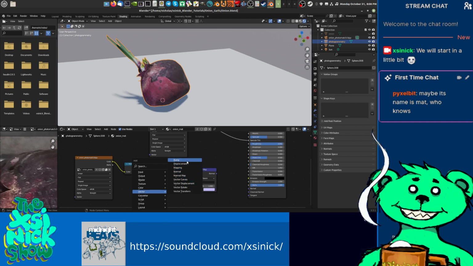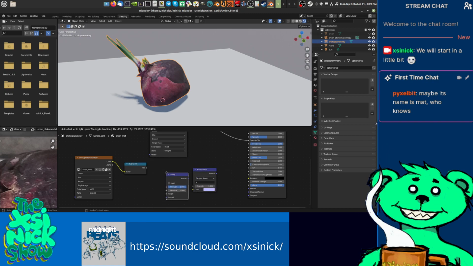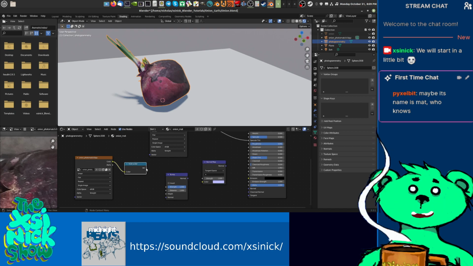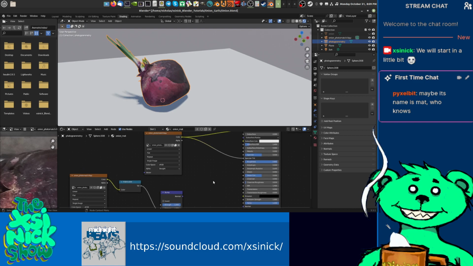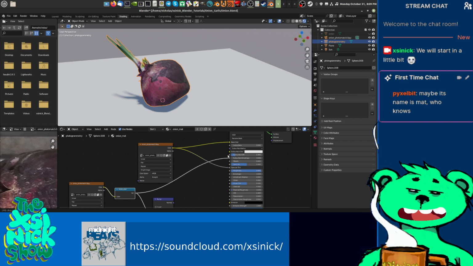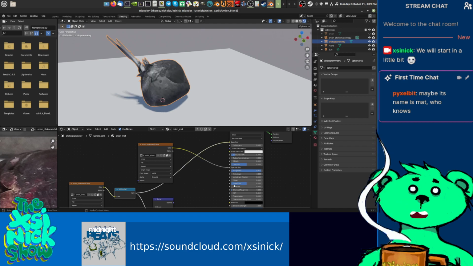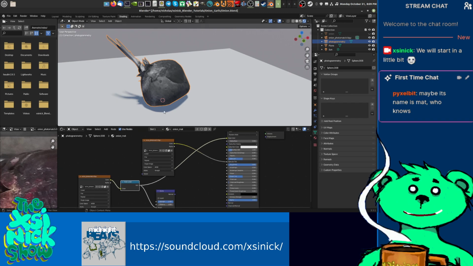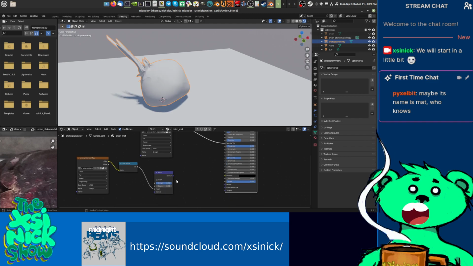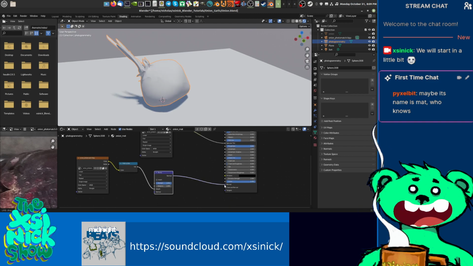Okay, let's see. Okay, so this is more of a bump map. I'm gonna put this as a height map. Before I do that, I just want to see what the bump map in here looks like. It should look like a straight black and white in here. Yep, that's what I think. And then, let's see, so, okay. So before we do anything, let's just plug this into the normal map.